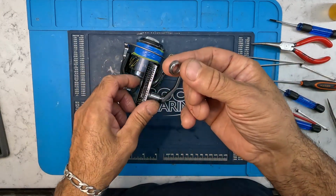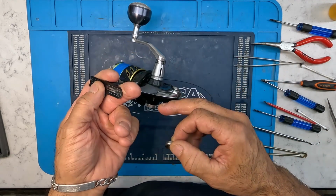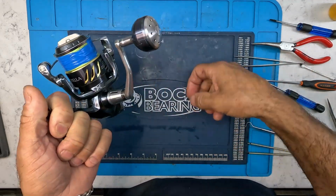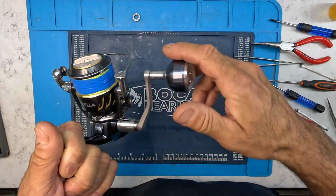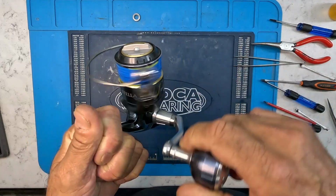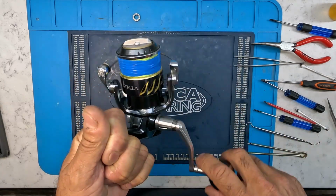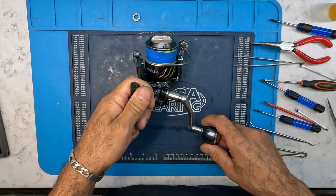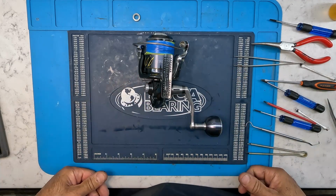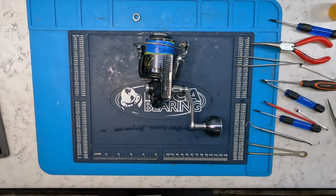We end up changing one bearing. That was the one on this side. I did find the spare one that I got, and I did replace it. So that's all we end up changing. Very smooth, very smooth, beautiful. Everything's working perfect, and she's all back together. There you go. Shimano Stella 5000 HG SW. Beautiful. Keep it real.